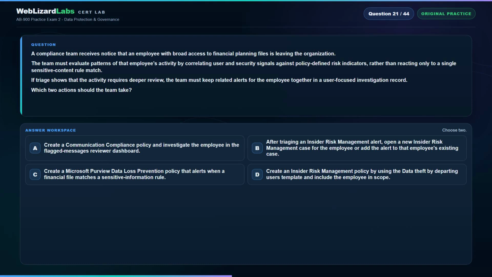Option C. Create a Microsoft Purview data loss prevention policy that alerts when a financial file matches a sensitive information rule. Option D. Create an insider risk management policy by using the Data Theft by Departing Users template and include the employee in scope.